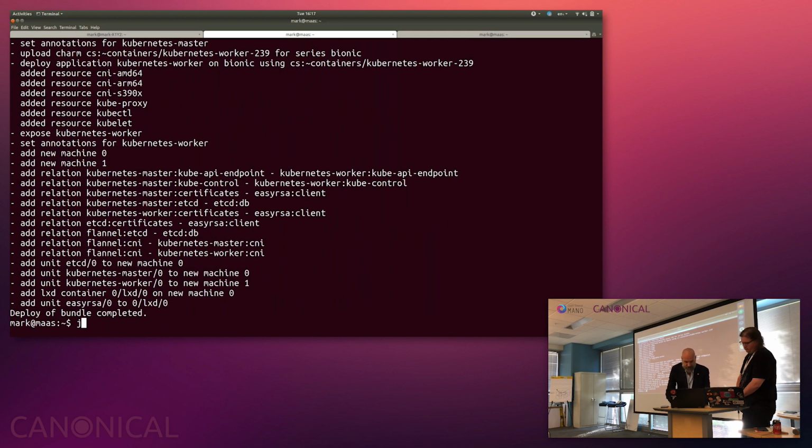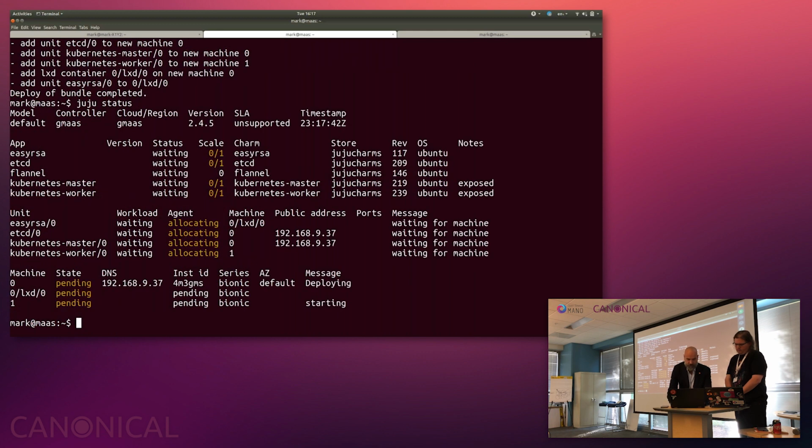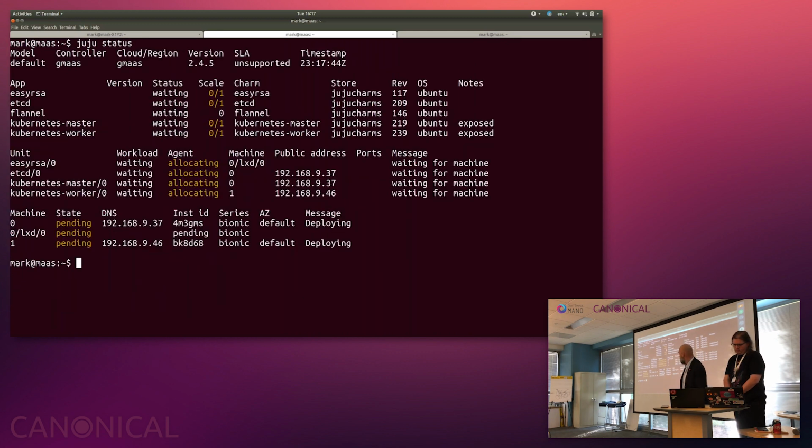And if I say, right, show me what the model looks like. This is the bare metal equivalent of the Kubernetes that we showed you on AWS, but it's a shrunken one. Two machines, one with a container effectively where I will put the key management thing. And then here's my set of application units.